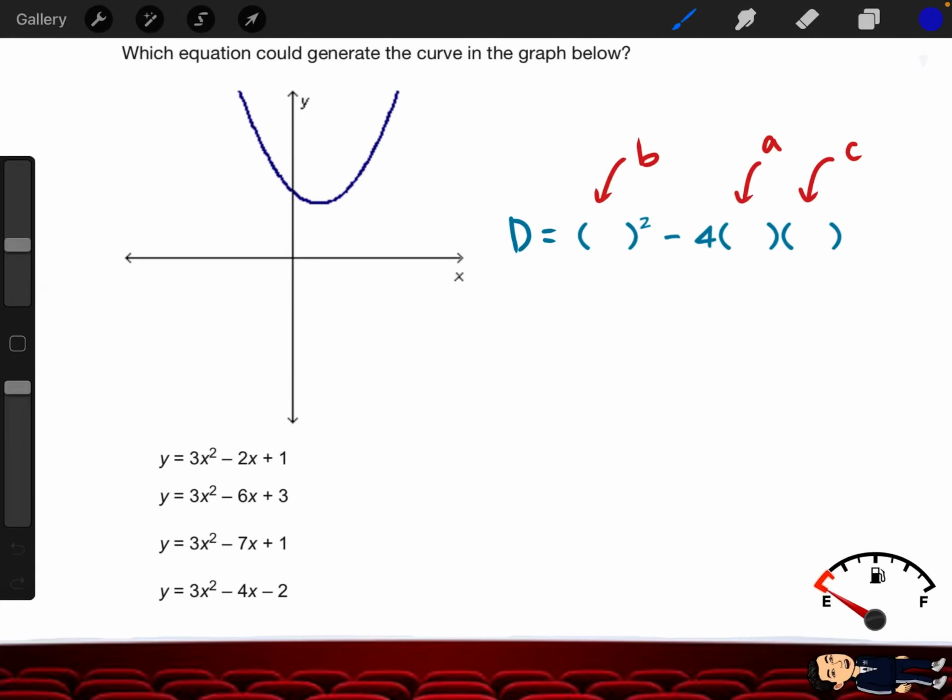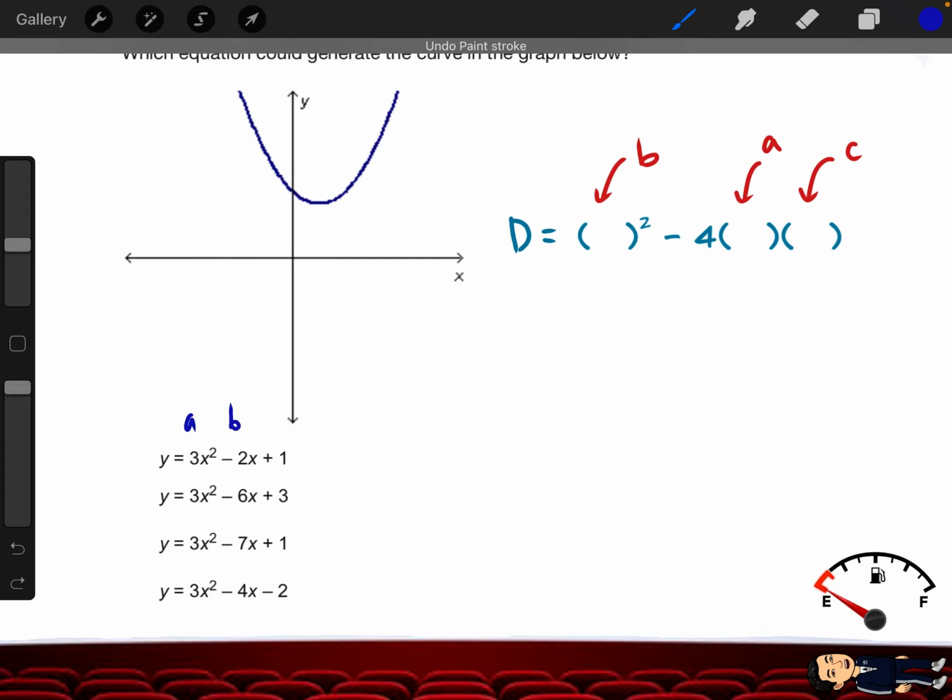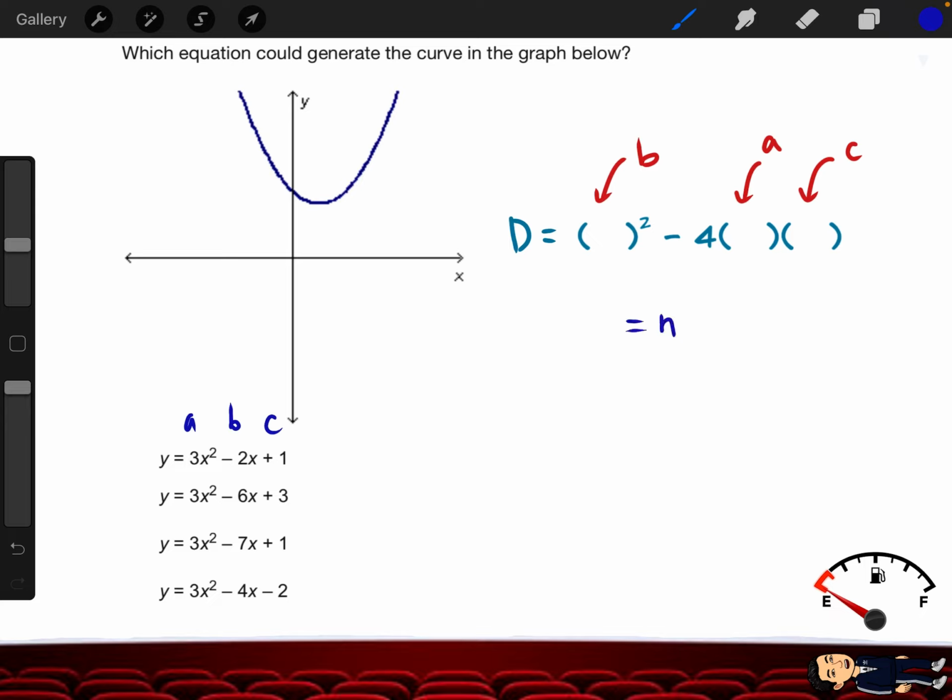So which equation is the curve shown below? So what you're going to do here is you want to just go ahead and choose. These are all the A values and these are all the B values. Like these are all the B values here and these are all the C values. Okay, so what you want to do is just go ahead and plug it in and see which one gives you a negative value. Okay, so which one would that be then? Let's see, you're going to have to choose the first one.